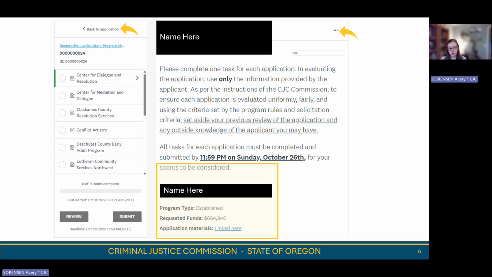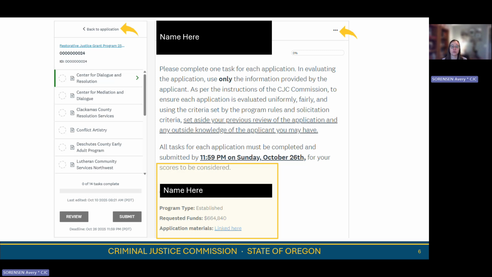Also, for every page that you are on, there are 5 pages for each application. You can click the 3 dots in the upper right-hand corner of the page to download it if it works better for you to see it either in PDF or printed. However, you must then input your scores into this SM Apply portal, in order for them to be included.